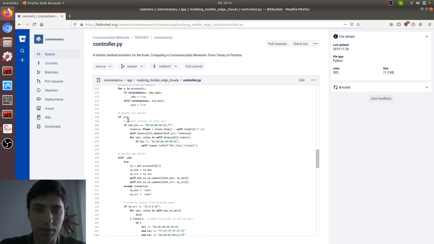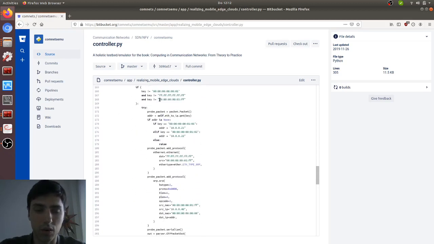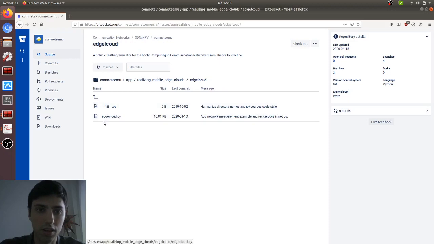This is, for example, the protocol that I was saying: what happens if it is ARP, what happens if it is UDP, and so on.